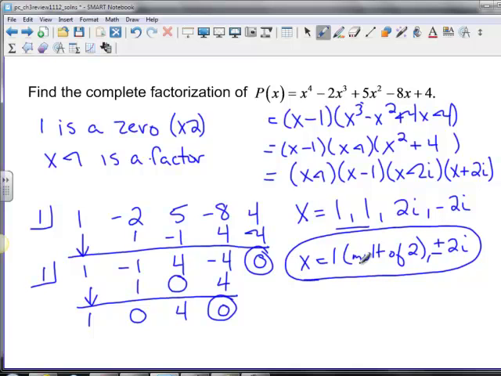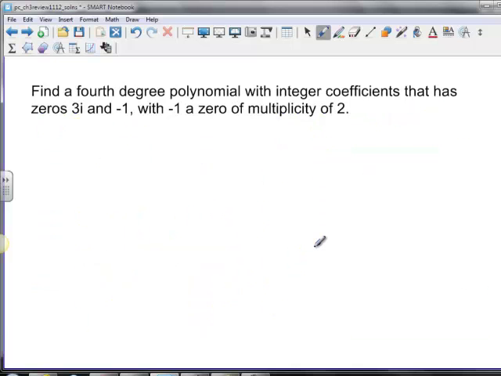All right, so hopefully you're getting the hang of it now. We look at the graph, we find a zero, we do synthetic division until we get it down to a quadratic. When you get down to a quadratic, then you need to either factor or use the quadratic formula. All right, and now on to the last problem. This one here, we're looking for a fourth degree polynomial. That means we're going to have 4 zeros. Once we know we have 4 zeros, we're good to go.